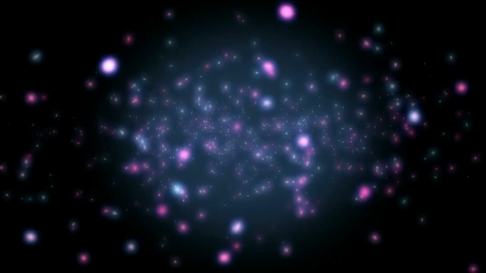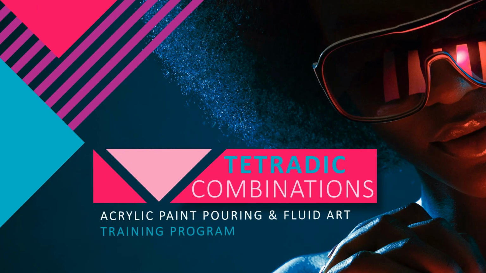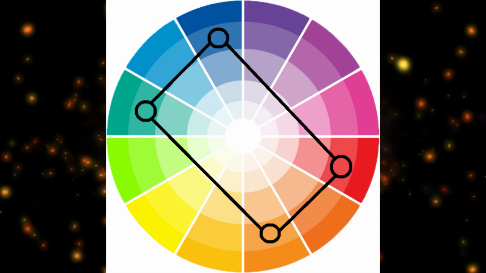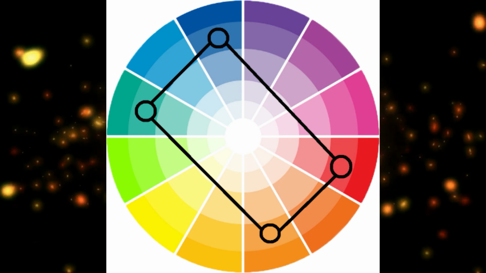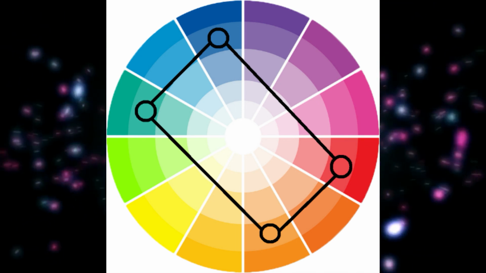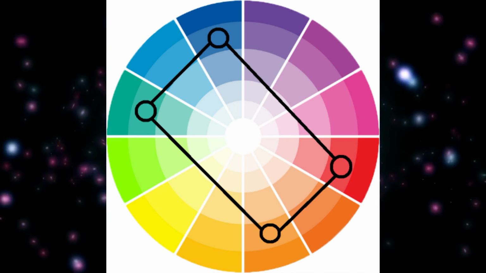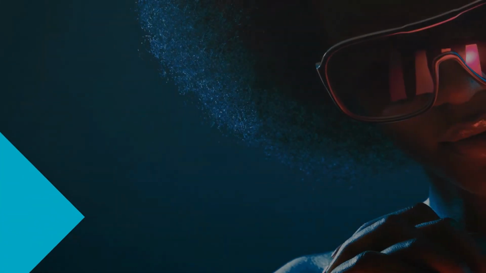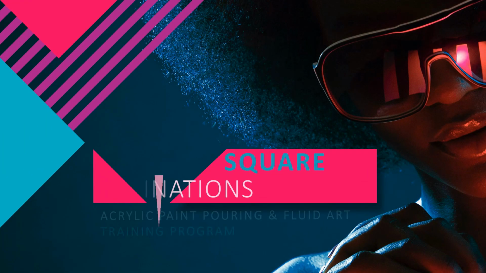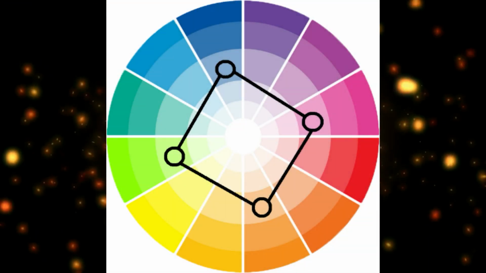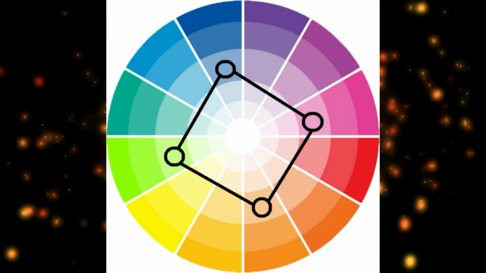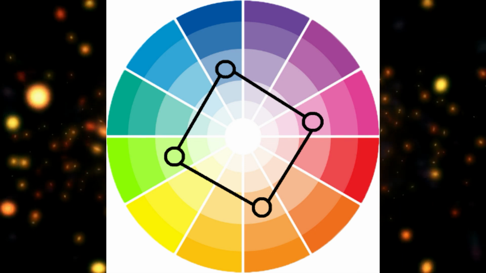And finally, two more popular schemes. The tetradic scheme. This colour combination is a scheme that includes one primary and two complementary colours. It also uses one additional colour for highlight accents. And the simple square combination. This combination uses four evenly balanced colours.